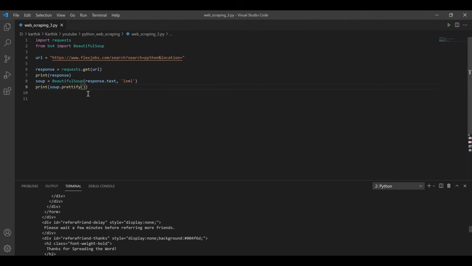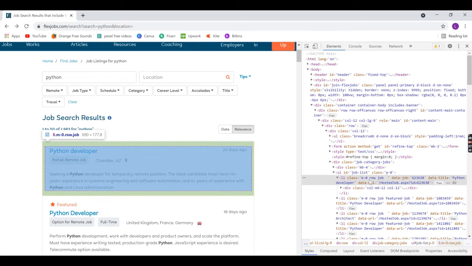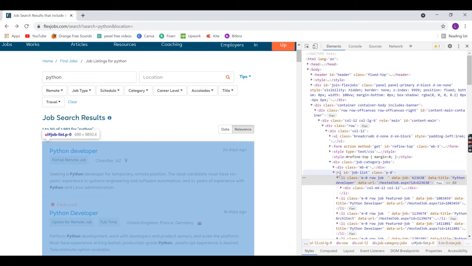Our goal is to get the Python job title and the description. All these list tags are under this unordered list tag. So what we are going to do is get this UL tag, which has an ID.